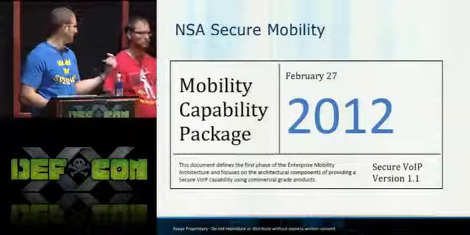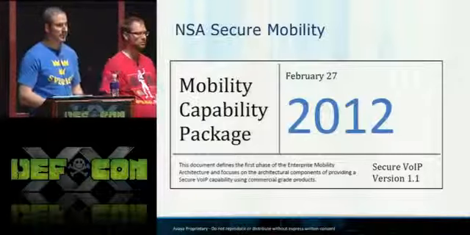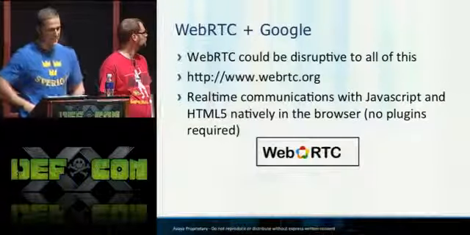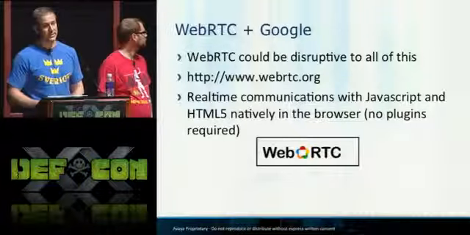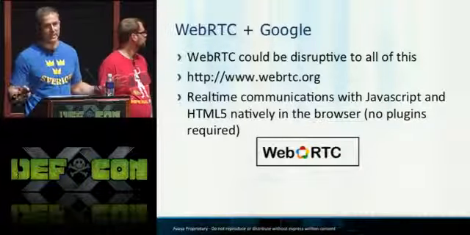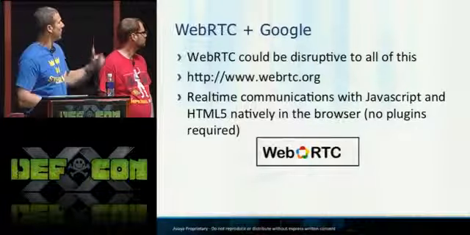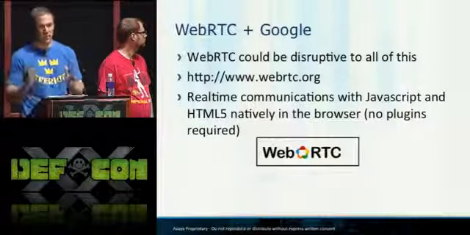Combine this with between companies, and this is exactly what Bill mentioned, the NinjaTel phone that he got. They have their own cell tower, and they're doing that security within the organization with their own cell tower. Last point here, WebRTC could be completely disruptive to this: HTML5 and JavaScript natively in web browsers. Take a look at WebRTC. This stuff could disrupt all of the SIP stuff.